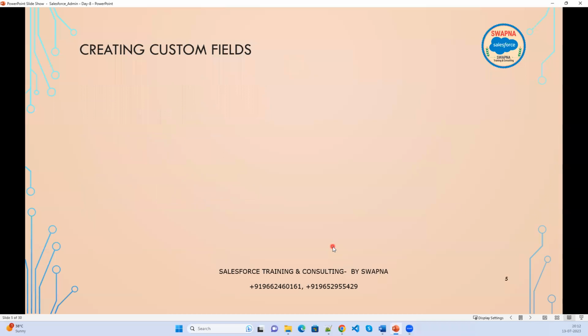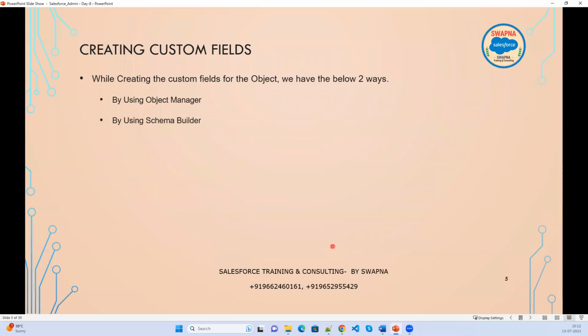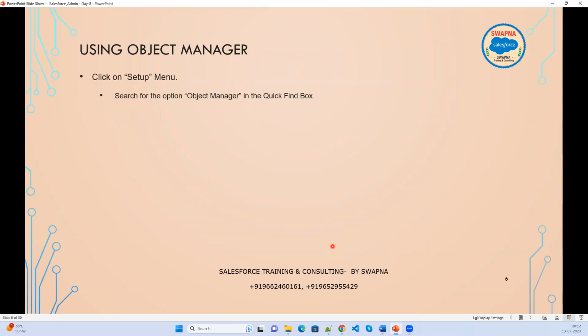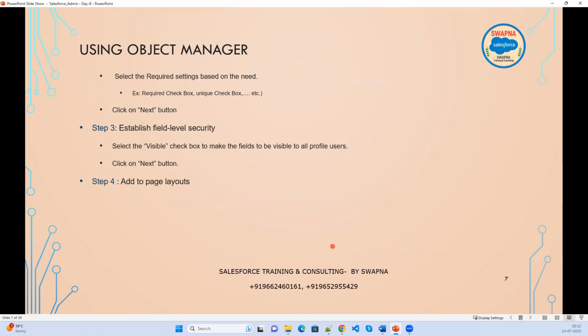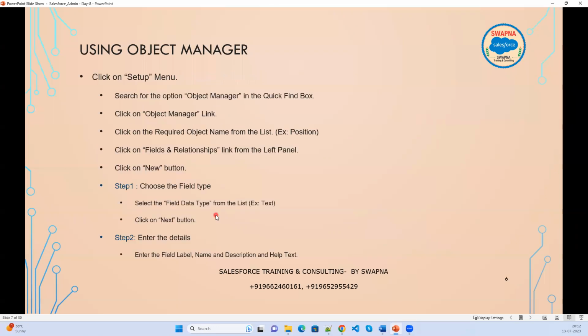So we can create custom fields using the Object Manager or Schema Builder. Right now we have created the fields using the Object Manager. We have 4 steps while creating the fields. Now you have to go to Fields and Relationships.